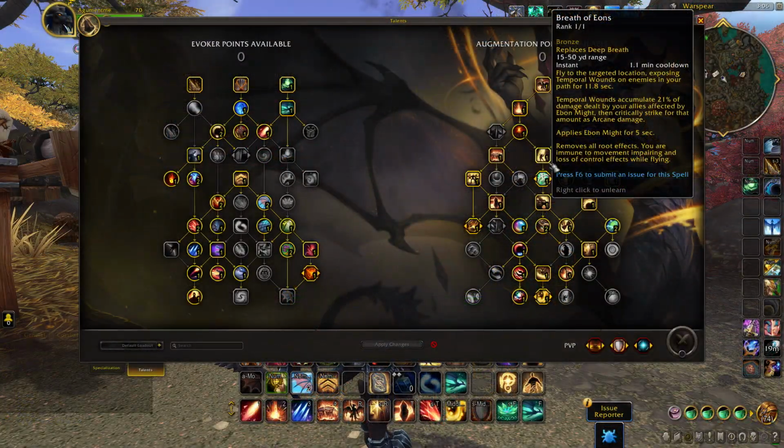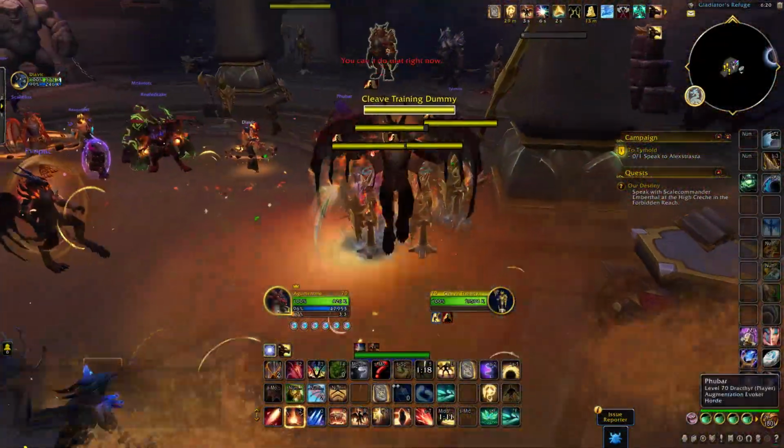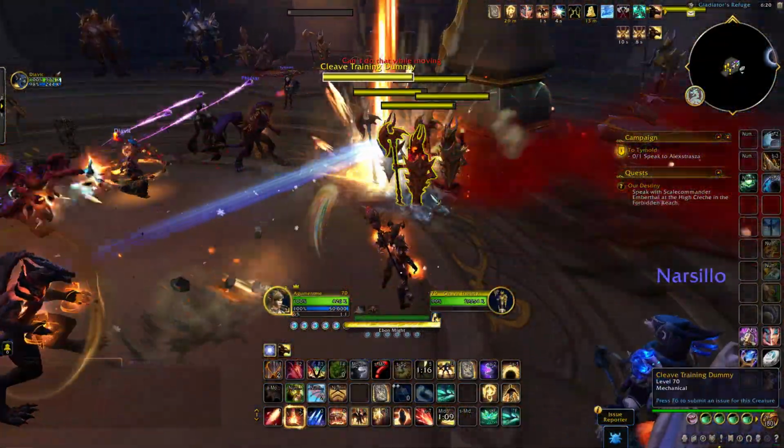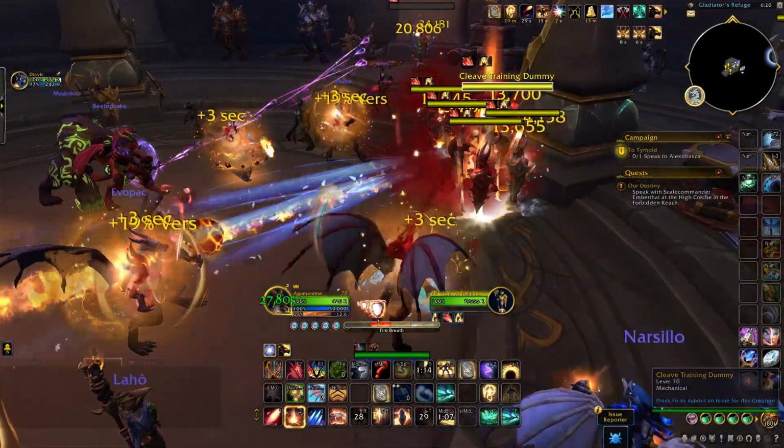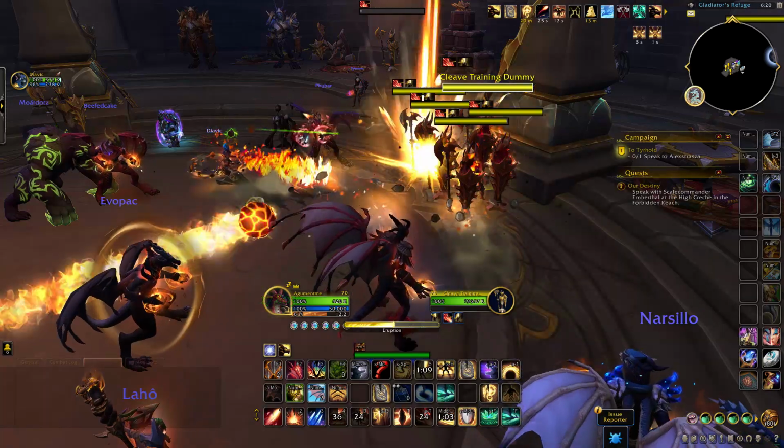Abilities like Deep Breath become the Breath of Eons, which causes you to expose temporal wounds on the foes you fly through. These wounds accumulate a portion of your allies' damage, then unleashing that damage as a massive blast of arcane energy, which rewards the ability to enhance your party's damage output.